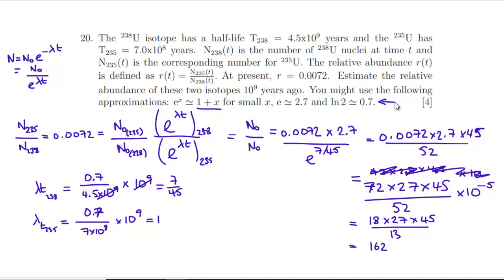So what have I ended up with? I've taken away a 0, so by 10 to the minus 4. So that is 0.0162. Let's count back. 1, 2, 3, then we need a 0. So yeah, 0.016. Oh, I got there in the end. The numbers were really quite fiddly. I've just made that approximation of making that a 2, saying that we've got 18 times 2 times 45, so 90, and then the 13's gone. 9 18's 162, take the other 10 to raise that minus 5 to a minus 4.